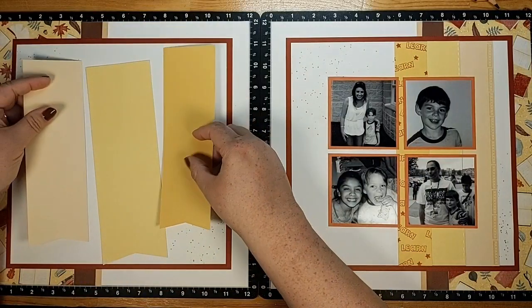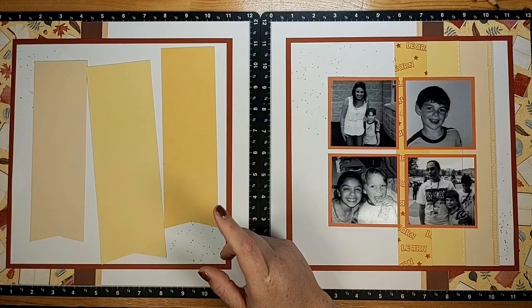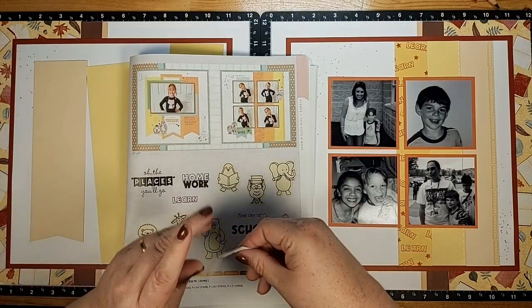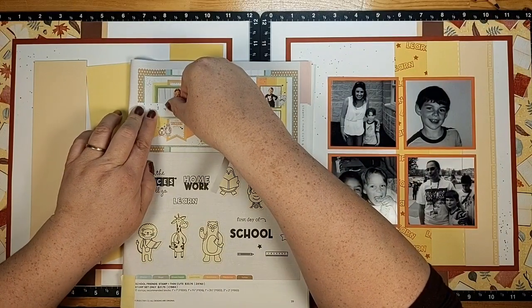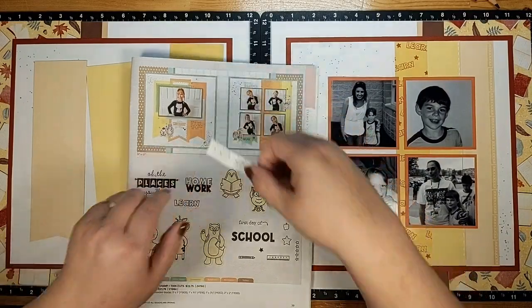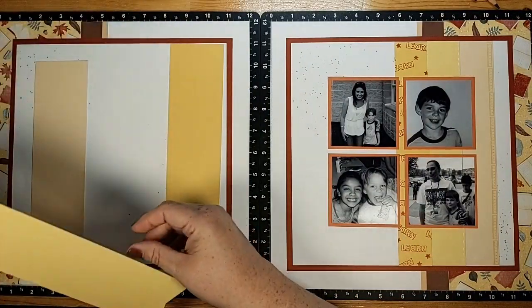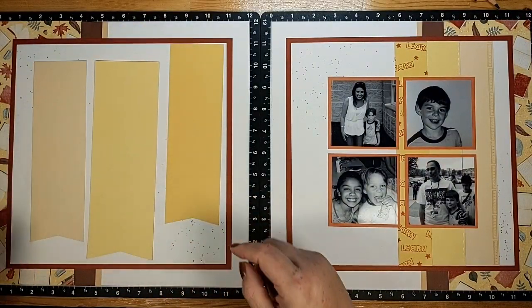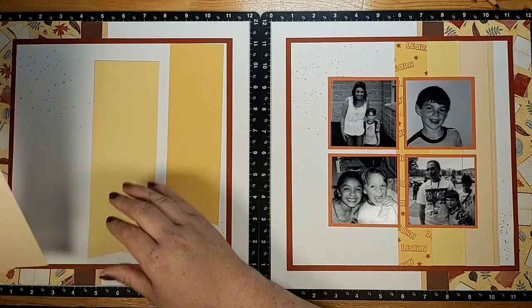Now for these ones, I want to do a little bit of additional things to them, but only in a minute. First, we're going to decide how far from the edge we need to stick these down. So let's grab our little ruler. And our first piece is going to be 2 1/4. Yeah, about 2 1/4 in from the edge. Let me just double check the math. We've got 3, 4, 5, 6, 7, 8, 9, 10, 11, 12. We got 4 inches. Yeah, about 2 inches in from the edges.